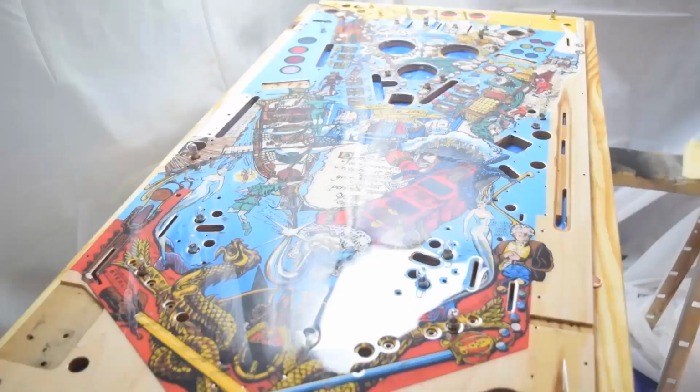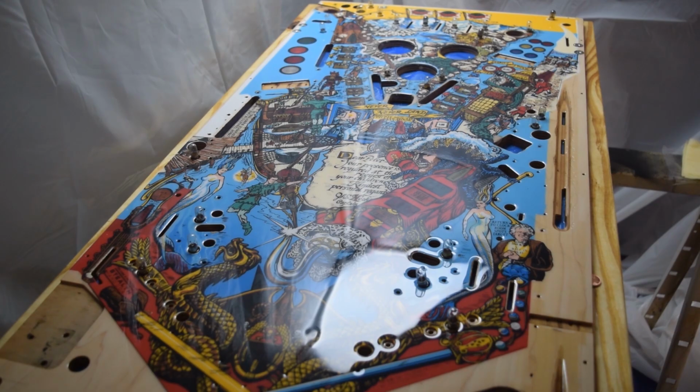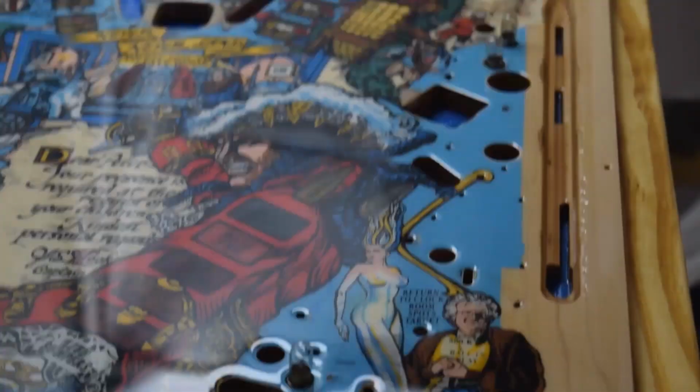Now I'm going over the playfield with the eyedropper to help mix up any areas that were just unseeable at the time with the gun. Just eyedropping here and there, any kind of low areas that I see.